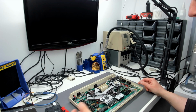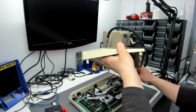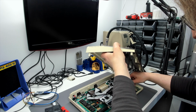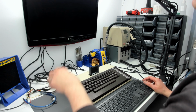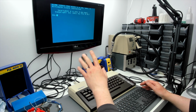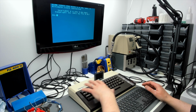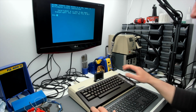So I think it's time we did what we haven't been able to do prior to this point and actually demonstrate the AKI working. Of course you can have the internal keyboard connected at the same time, which was rather essential. Select the appropriate input on the monitor. Right, so I've booted the machine up. I've actually booted it up in 20 megahertz Rapidus accelerated mode as well, just to add a note of excitement to the video. So we've got the internal keyboard wired up, obviously, and that works, no problem at all.